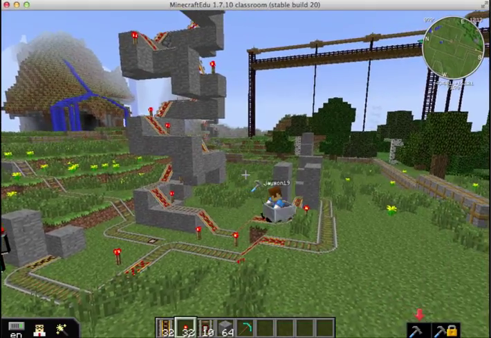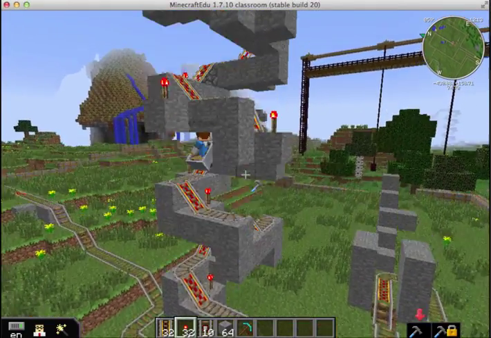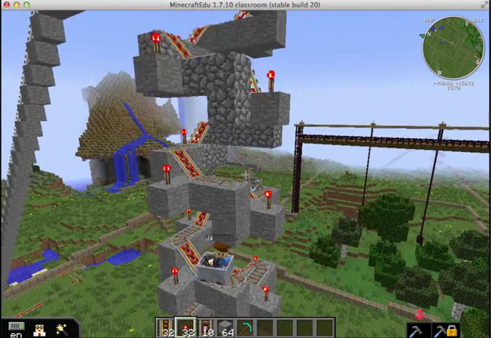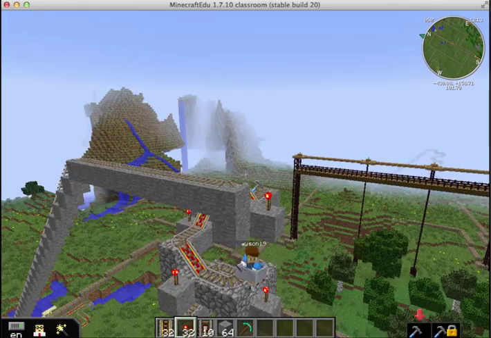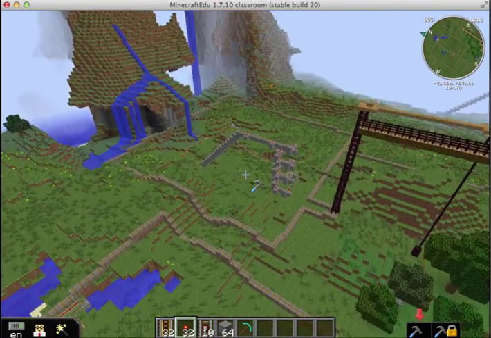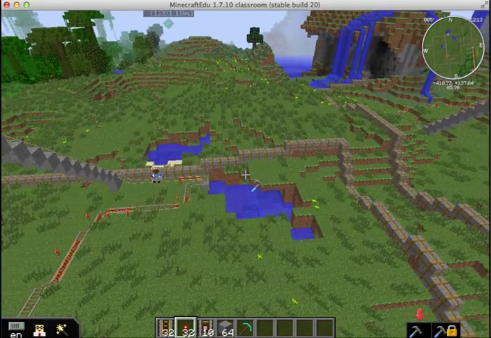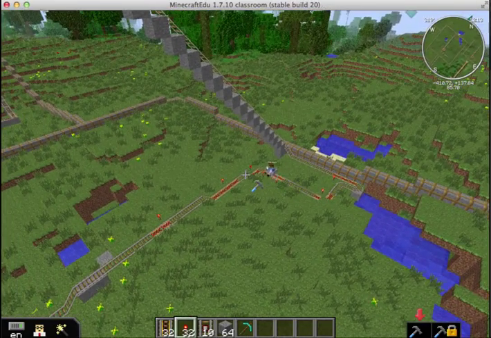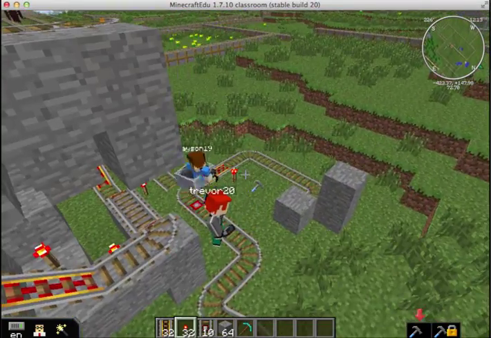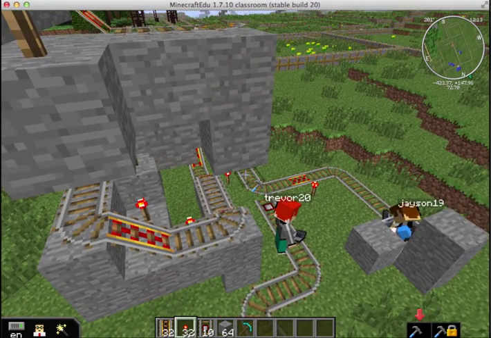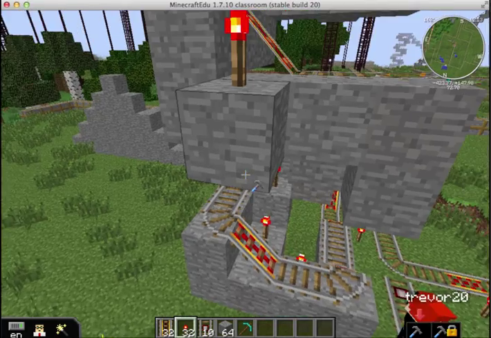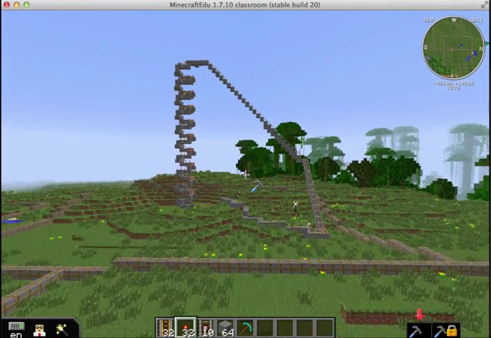Okay, we're about to watch our first group that's just about done. So I'm going to follow them all the way up. They've got their switching station done too. So they have a really big drop. They did a nice job on this. So let's pick up with them. Down around the track, up the hill, and then they have their switching station done. So the switching station works, and then they can put another cart on. It's a nice job, a good example of how somebody finished the whole thing.